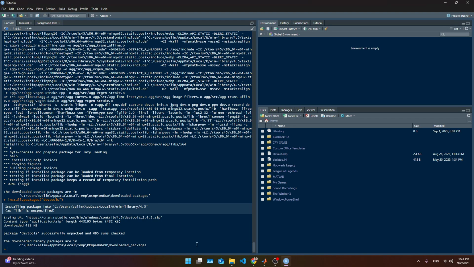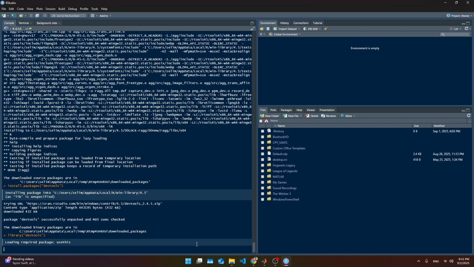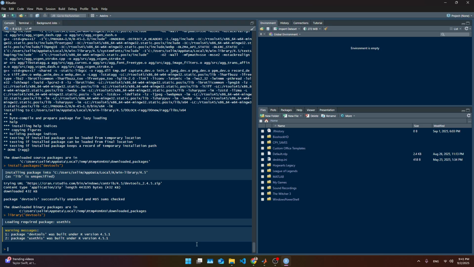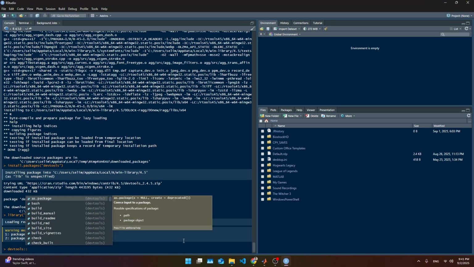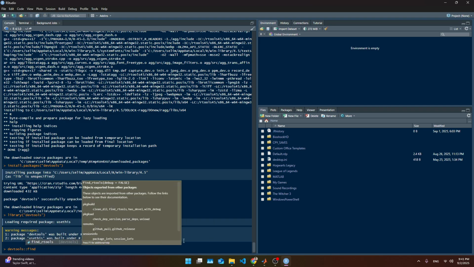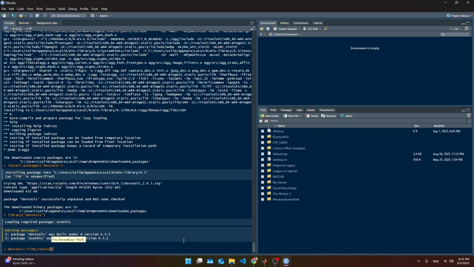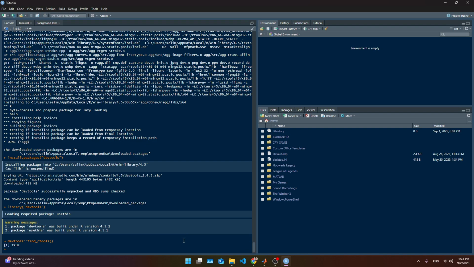Now what we're gonna do is load that library, then quotes DevTools, and it's loaded. And after it, we're gonna do the next line, DevTools, double colon, and then we hit find_rtools, and we enter, and TRUE.